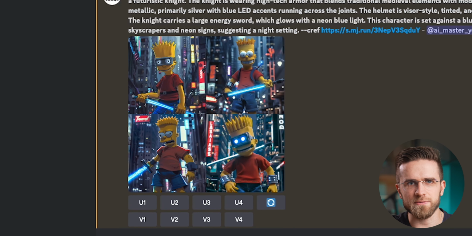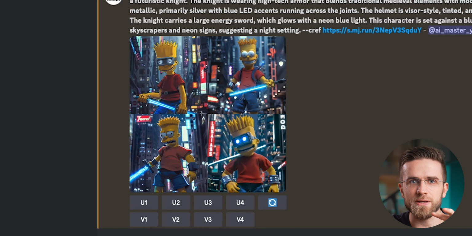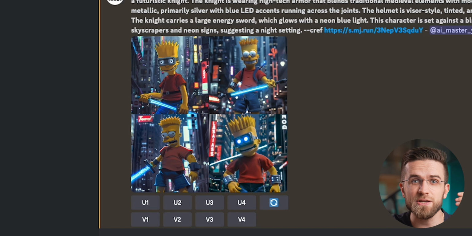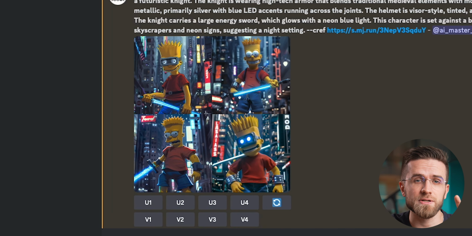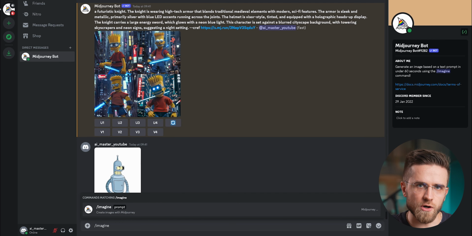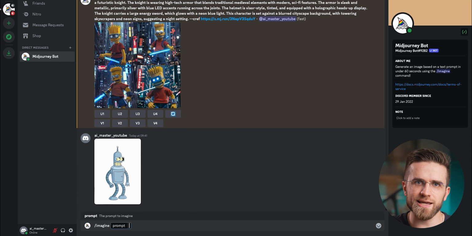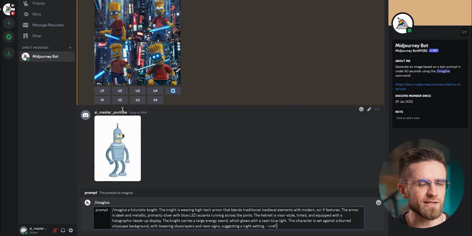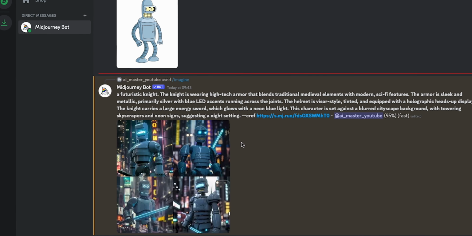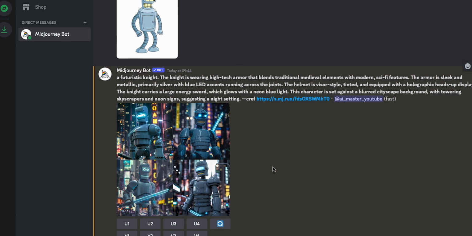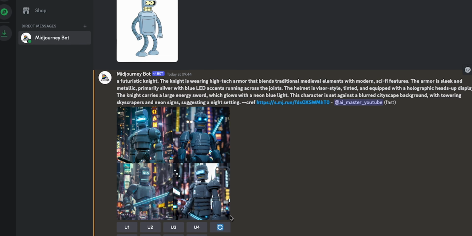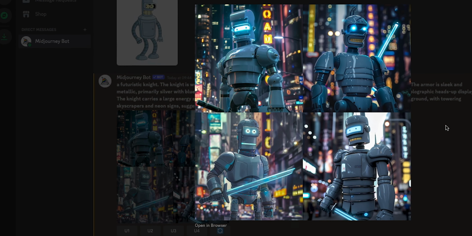You can take something like Bart Simpson and turn him into a 3D Knight of Swords, and Midjourney does a really good job at preserving the unique elements of the character. In the end, it all depends on your prompt and the way you describe the image you want to get, but overall, Midjourney really shines here. Other image generators can do a similar thing, but usually they can only use an image as a blueprint for another one and cannot directly copy characters from the image. So it's a big win for Midjourney.